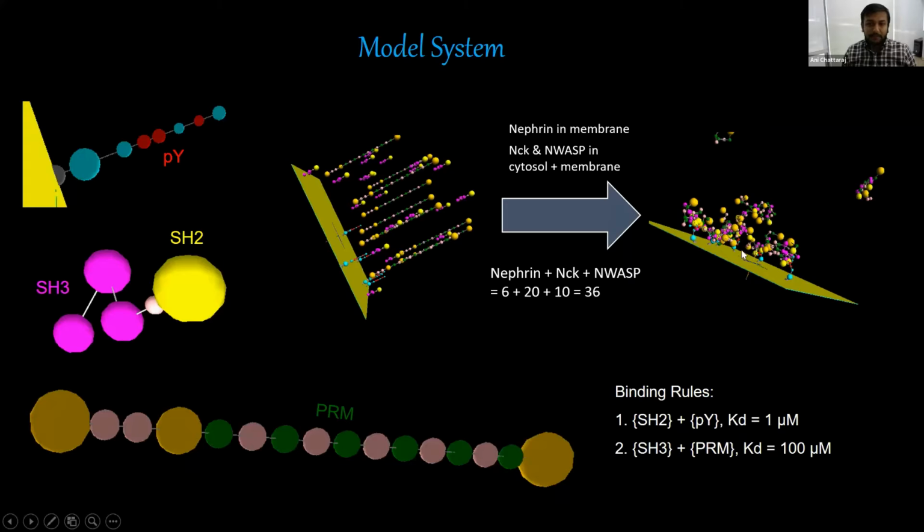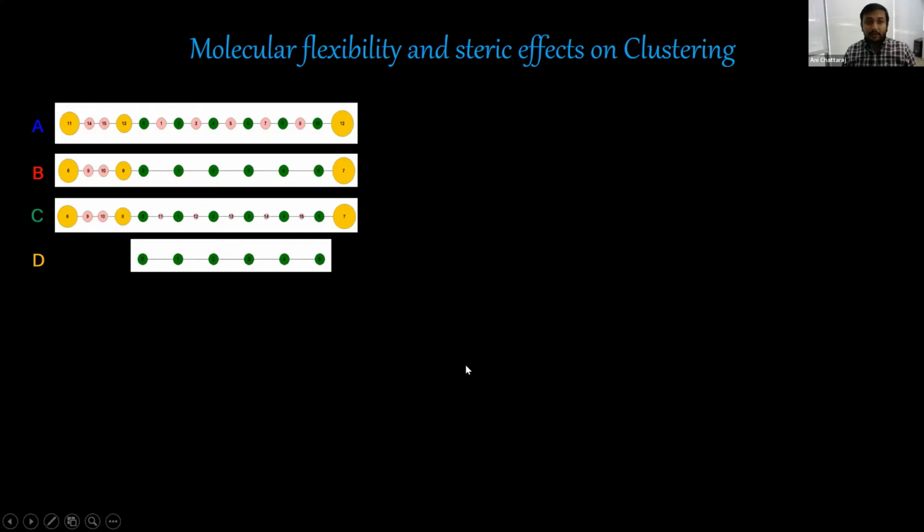To study this type of clustering process was sort of the original motivation behind designing SpringSaLaD, so that you can probe the structural features of the molecules in order to understand the clustering. For example, you can ask questions like, what happens if you make one of the molecules more flexible or less flexible? Here in this example, I'm showing you three different constructs. A is the one that I showed you before. In B, I just removed this intermediate linker site. So B is less flexible than A.